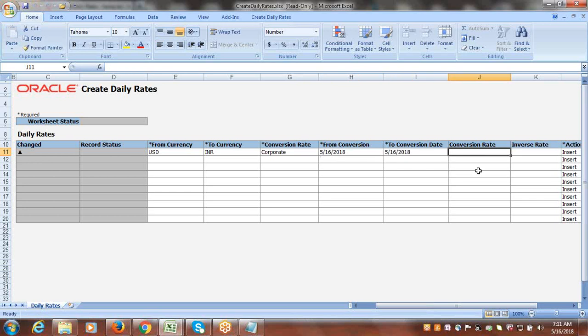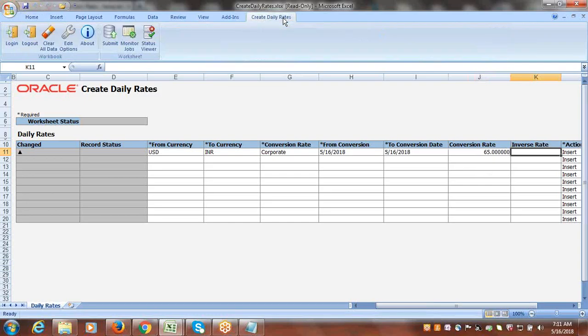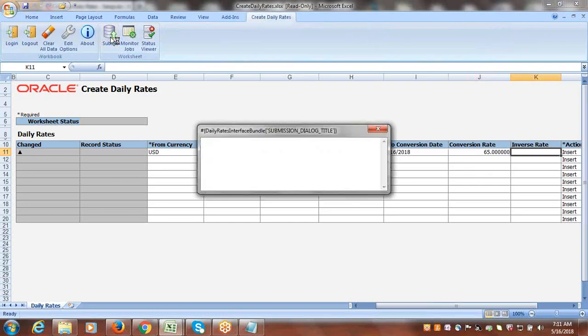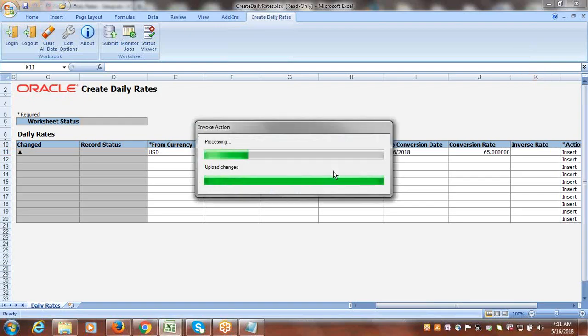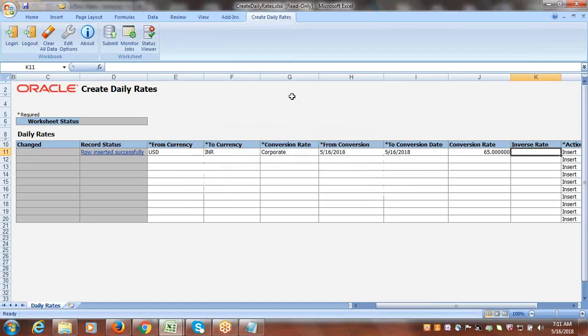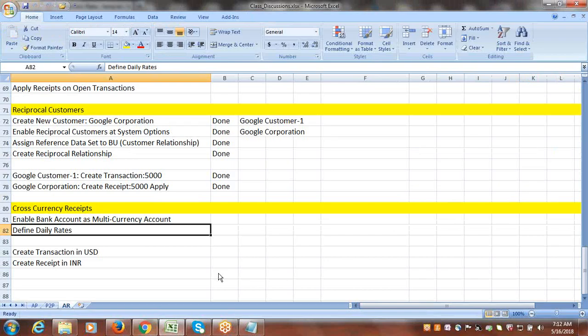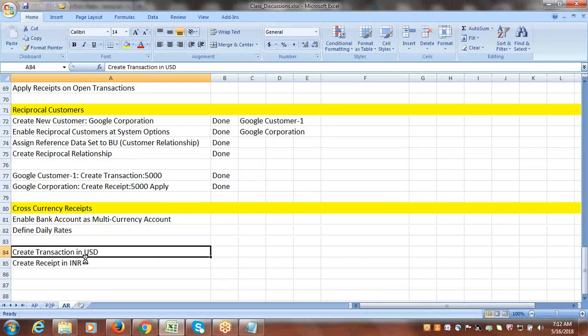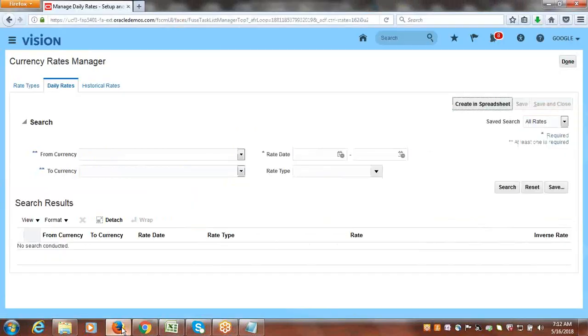The rate is $1 equal to say 65, and import those rates. Okay, done. So now we'll go and create the transaction in functional currency.